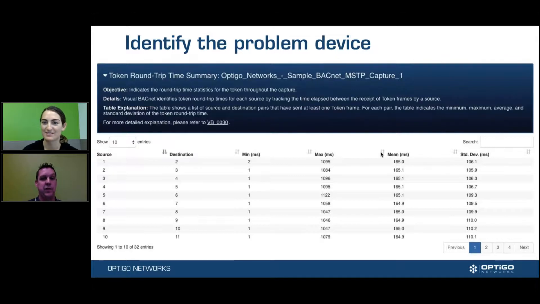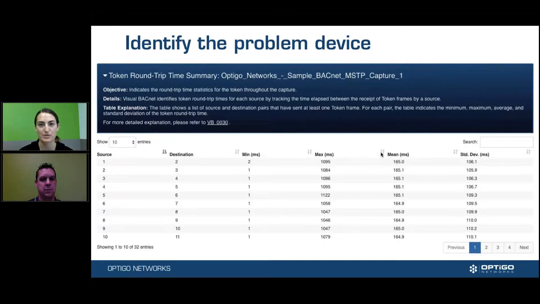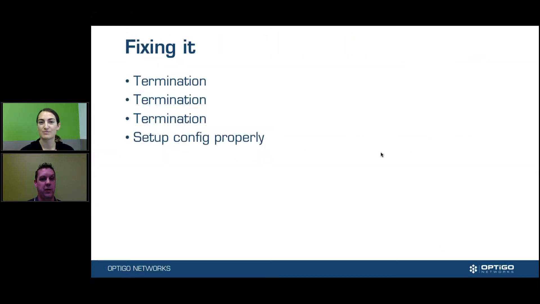The other option is using Visual BACnet. We actually have a series of three checks that we can use to identify the problem device. We look at the actual token passing to figure out if it's going cleanly, or look at the round trip time to make sure it's consistent every single time. If you are able to pull a PCAP file, use Wireshark, use our tools to look at the actual token passing on the network, you can figure out exactly which device all of the problems are centering around. Then rather than opening all the ceiling tiles, you can just open that one and start pulling on wires and checking configuration.